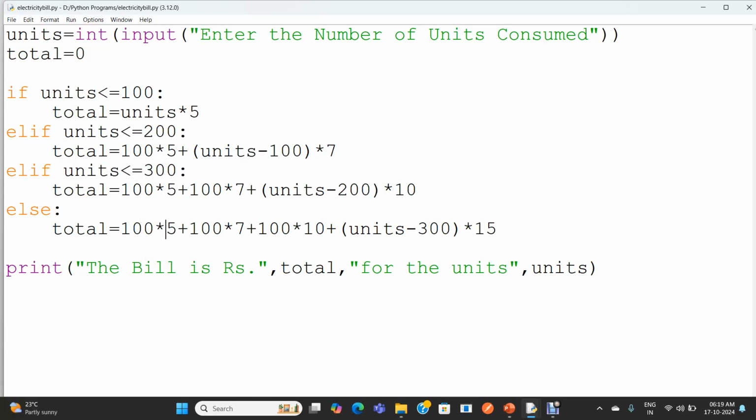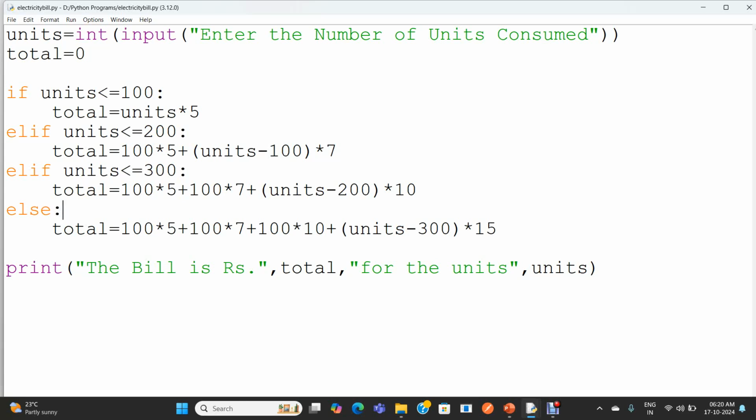This is also false. It comes to else and charges 5 rupees for the first 100 units, 7 rupees for the next 100, and 10 rupees for the next 100, and for the remaining 50 units out of 350, the charge is 15.